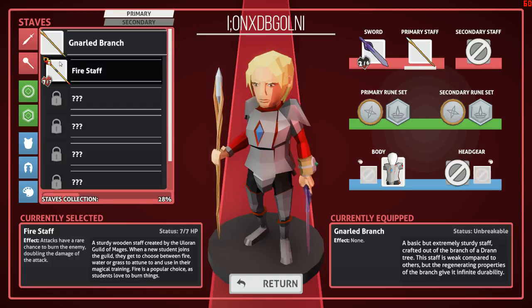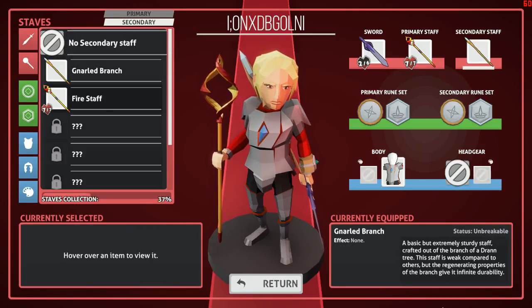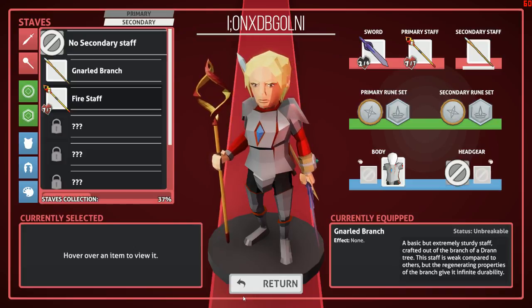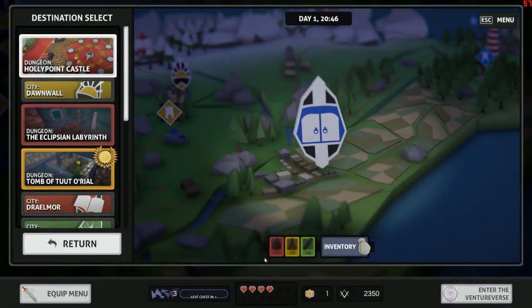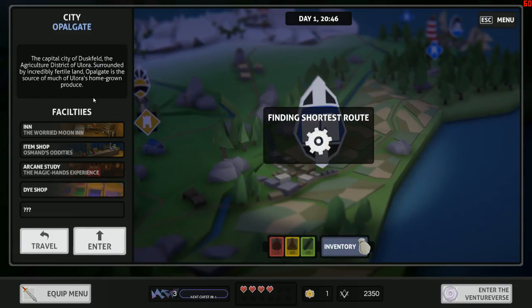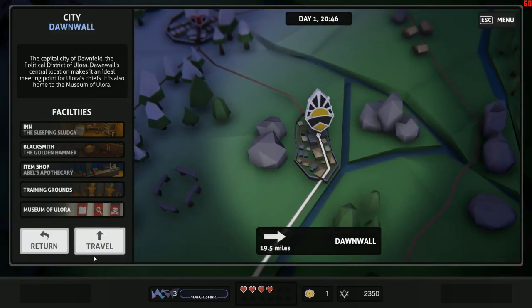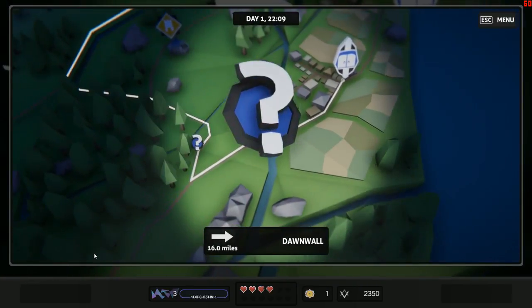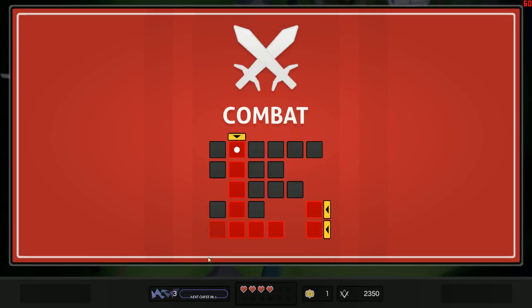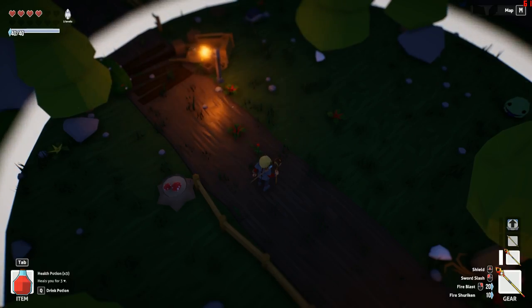Alright. Yeah, I don't really need a gnarled branch, but thank you for offering. It's there if I have a call for it, but I probably won't. Alright, so let's see if Dawnwall has one of those. Blacksmith, boom! 19 miles. That seems like quite a schlep. I've really got to start having my mouse ready for that. This next time, I promise.